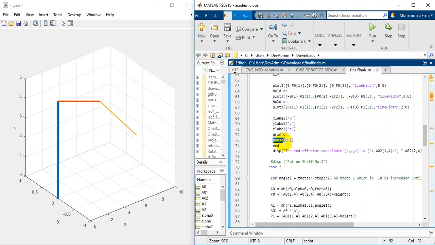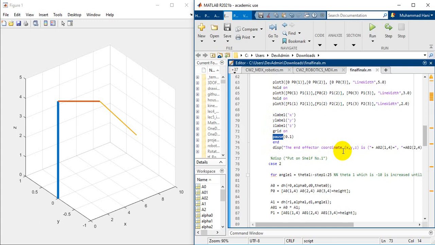Here I have a pause value of 0.1 seconds because I want to show the animation in the right way. In the end of each case, I have displayed the end effector coordinates x, y, and z for the last link, A02.